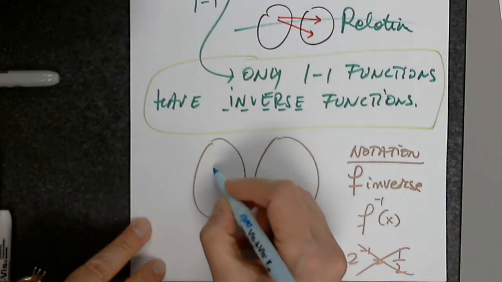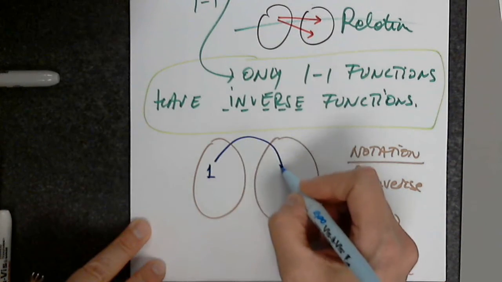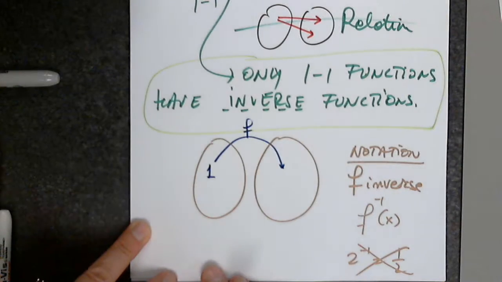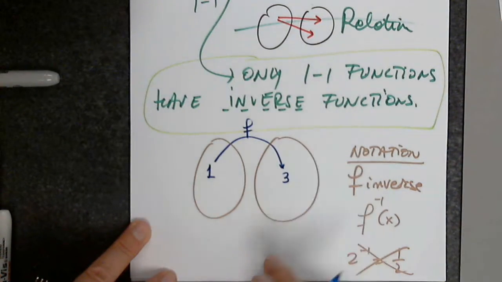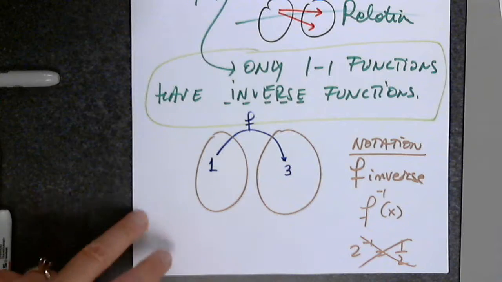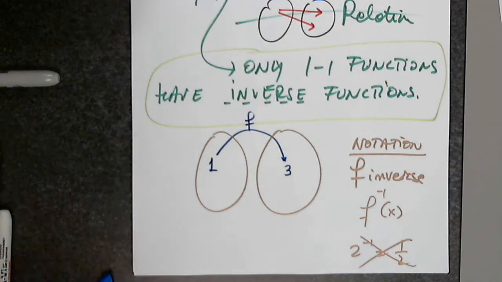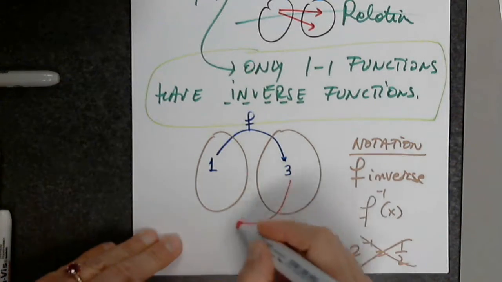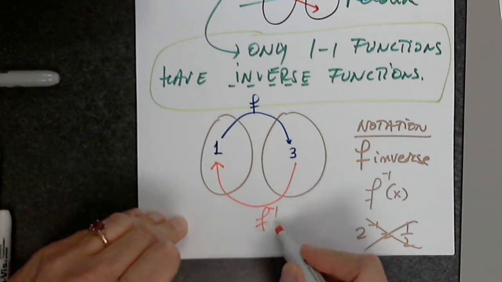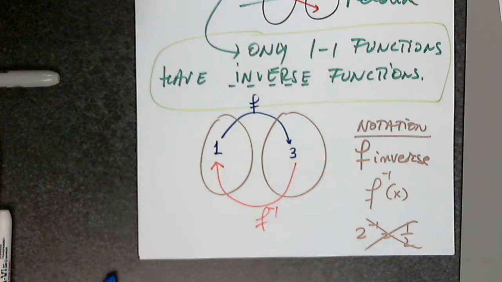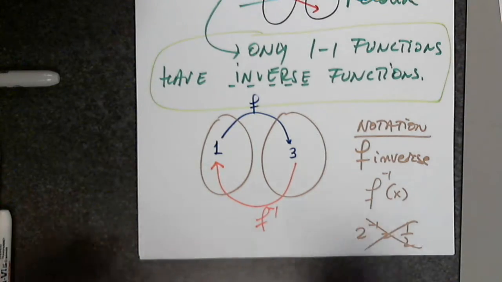So I apply a one-to-one function called f to 1, and I get 3. What do I apply the inverse function to, and what do I get as a result? We apply it to 3 and get 1. Exactly, that's what it does. So when I apply the function f to 1, I get 3. When I apply the inverse function to 3, I get 1. Perfect.